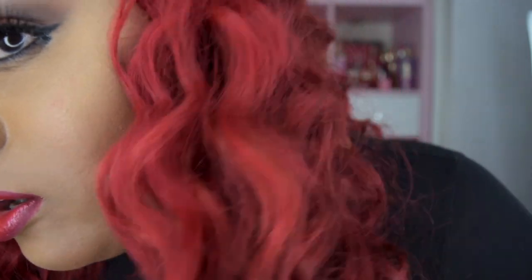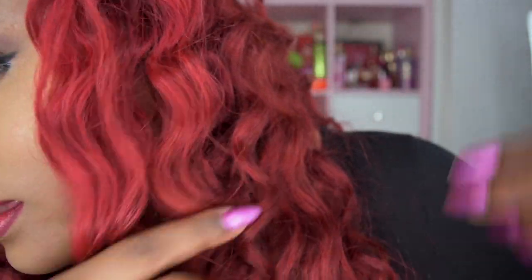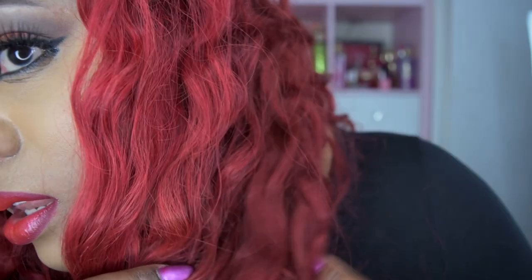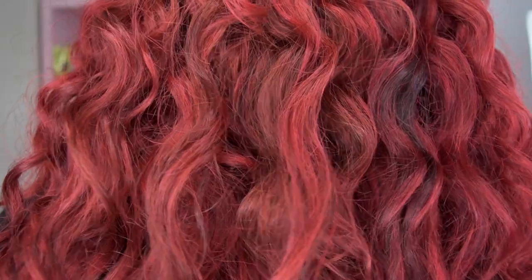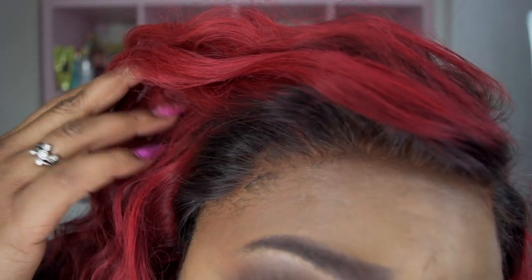Let me go ahead and give you a close-up of this gorgeous color. Now there are different colors. I have a little bit of a lighter color to the top, more of a blazing red at the top. And then as you get to the back, there's more of a cherry red and then like a cherry blonde towards the very, very back of this. Now over here is more of a cherry red. And I did all of that to create dimension. Here is what the frontal is looking like.